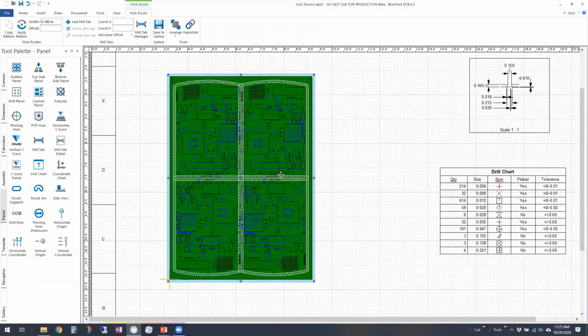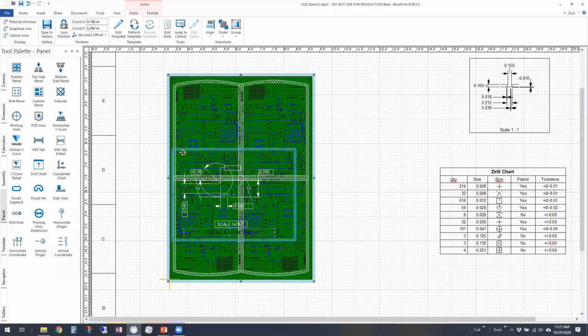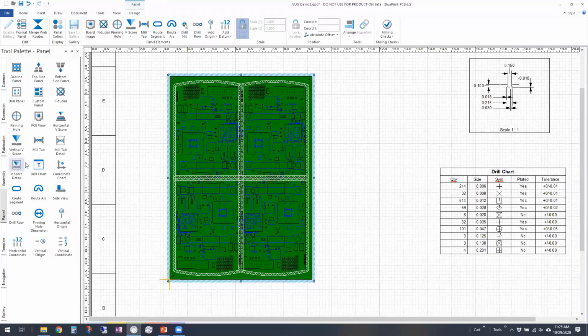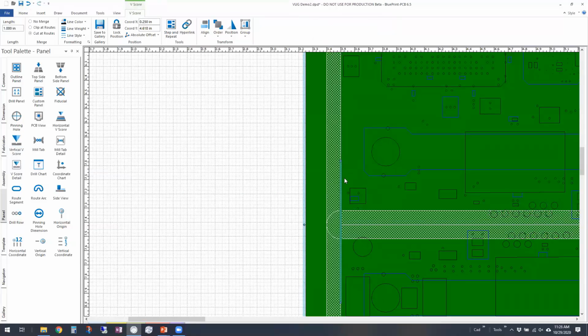Zoom back out a little bit. And now what I'm going to do is I'm actually going to place some score lines down here. So I'm going to place a vertical score line. Oops, I grabbed the wrong thing. There we go. A vertical score line. And then I'm just going to zoom in because I want to make sure it snaps to the board edge.